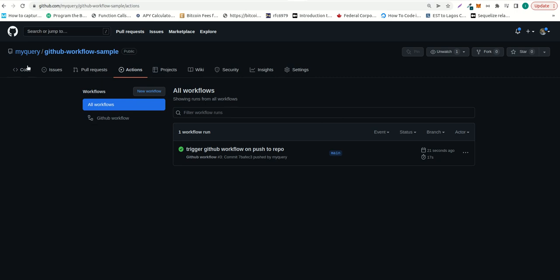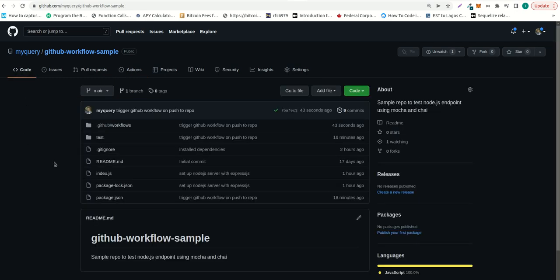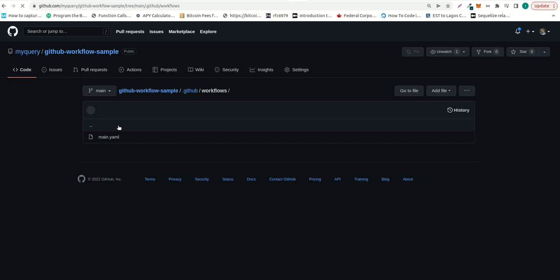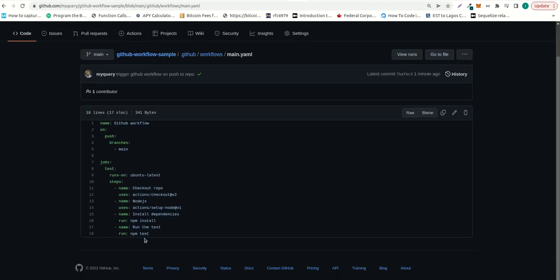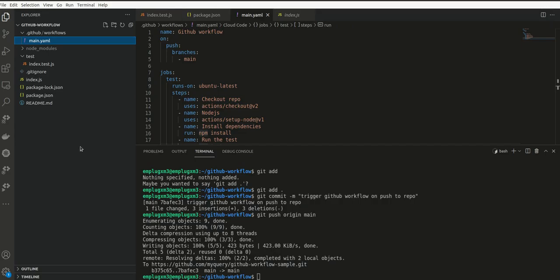We're able to set up our workflow using the YAML file, and then be able to test our endpoint when the code gets pushed to the repo.